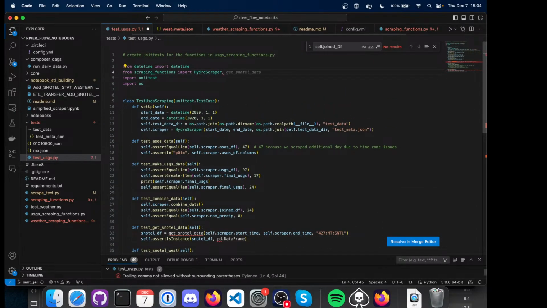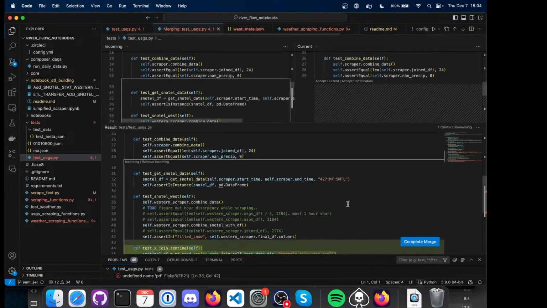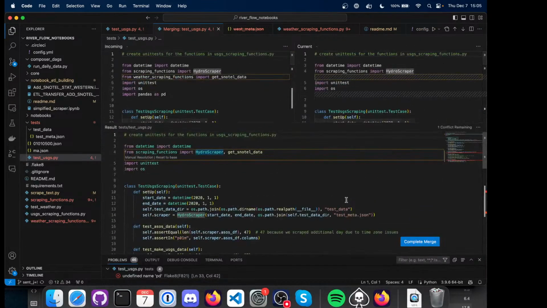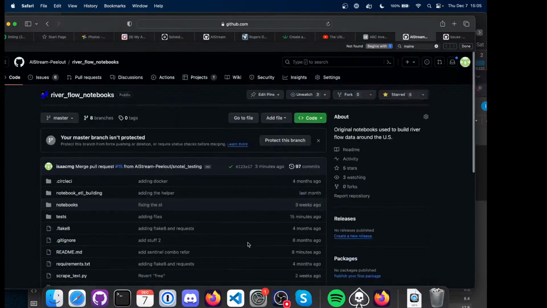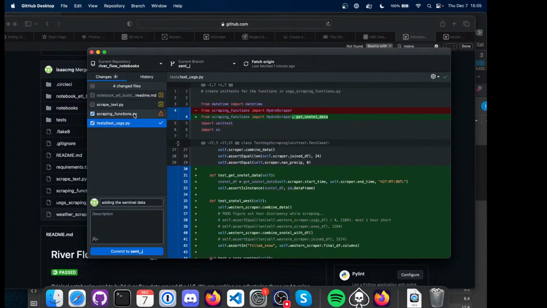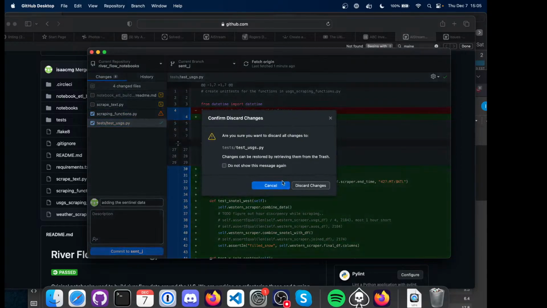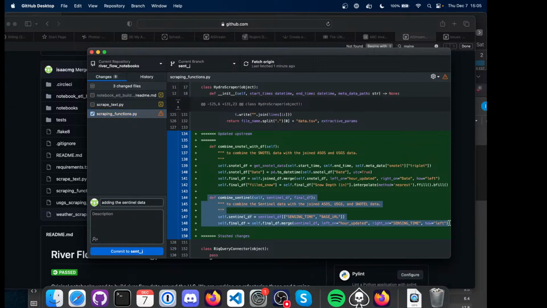What? What happened to this? There shouldn't have been any merge conflict there. I don't get how there's a merge conflict there. They were on the same branch.